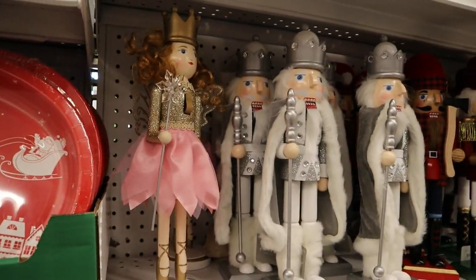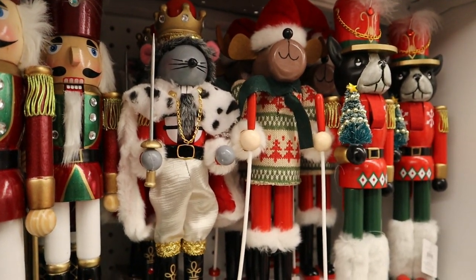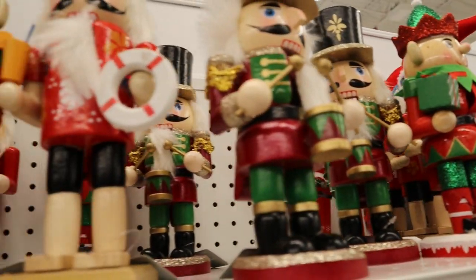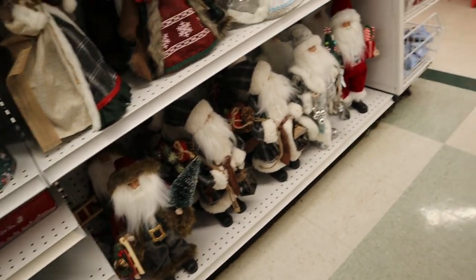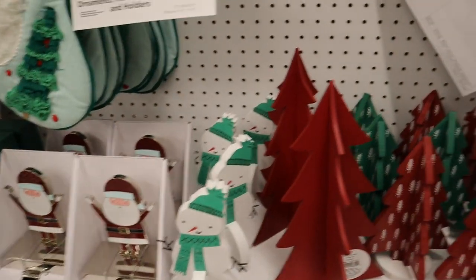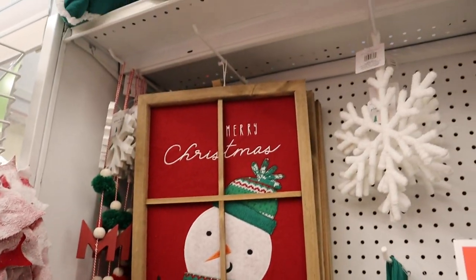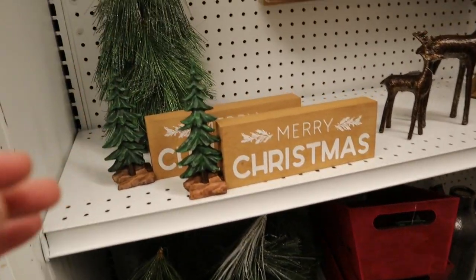They had a lot of fun nutcrackers — they had a lady nutcracker! So if I can find a lady nutcracker that's a baker, that would be optimal. There were some little ones, and a really cute elf. They have a nice santa down below and several different very woodsy, beefy santas. Back to the Wonderland line — a really cute little advent calendar with little drawers and wood cutouts, so nicely done.